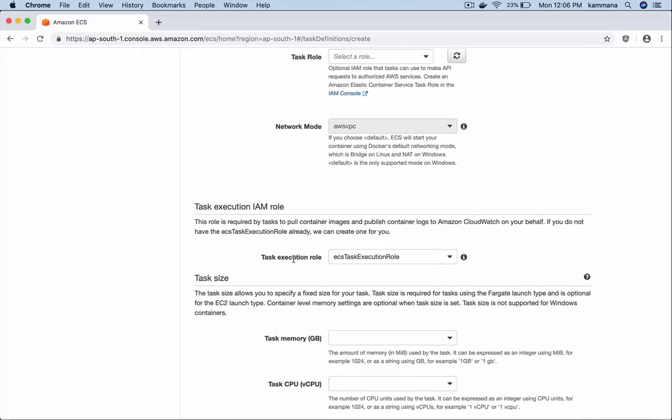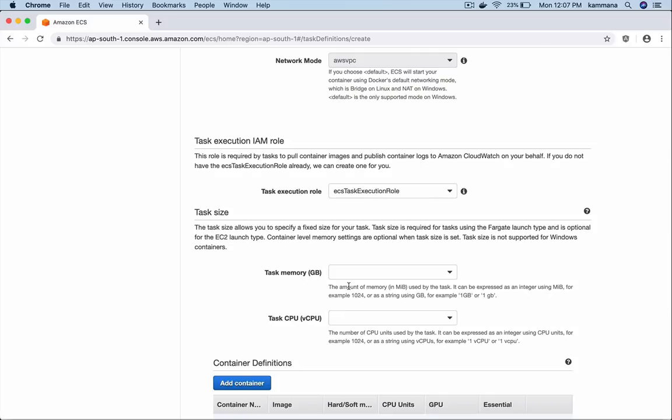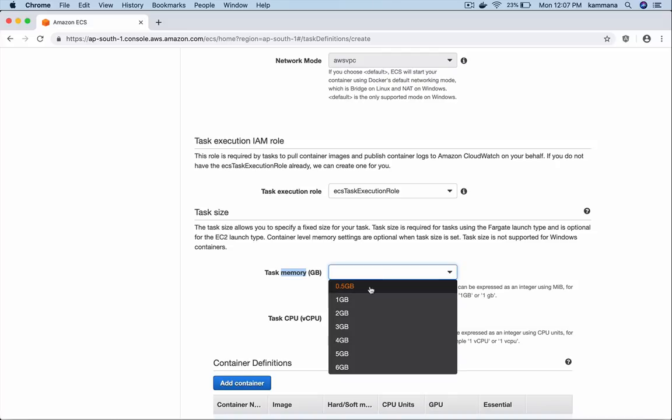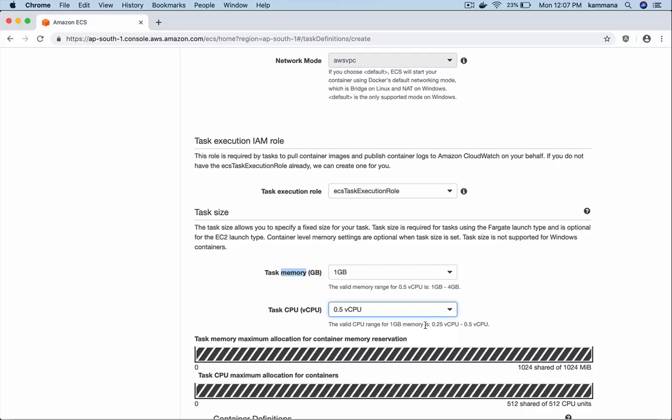We do need a task execution role, so I have a default role created. If you don't have this, just click create new role. It automatically creates an appropriate role for you. And for the task size, we need to specify task level memory and task level CPU. Let's have 1 GB memory and half a CPU.